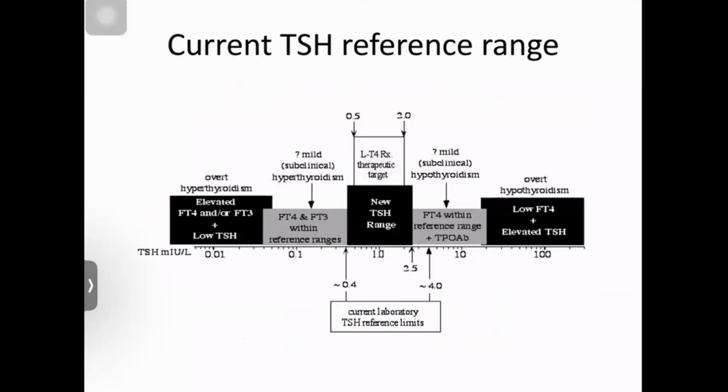So because we have a new current TSH reference range, that 0.4 to 4.0 within the guidelines, now we know where we can categorize subclinical hyper, subclinical hypo, or overt or clinical hypo and clinical hyper. Now we can categorize these patients based on the TSH values, because now we have a good reference range, and this good reference range was enabled by the third generation TSH assay. And so we have a publication of guidelines now that says that the current TSH reference range is between 0.4 to 4.